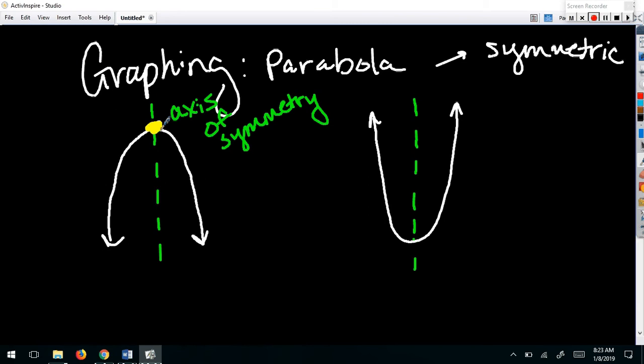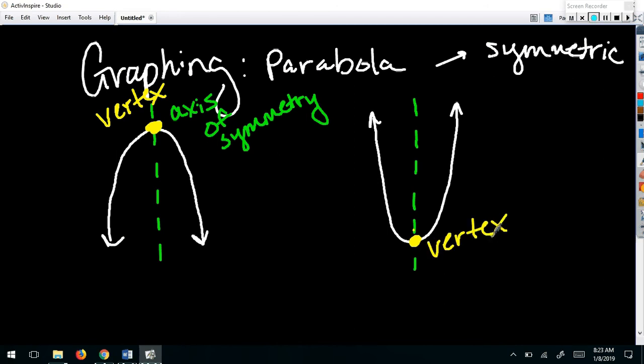Here, this would be the highest point, right? And here, this would be the lowest point ever on the graph. And so you may not be used to graphing things that are bounded. Lines go on forever in both directions, but these are what we call bounded. They have a high and a low. This point is probably the most important point on the parabola. It is called, does anybody know what it's called before I tell you? Starts with a V. Vertex. It's the vertex.